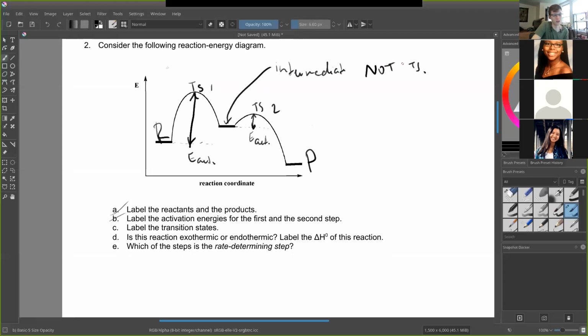Not a transition state. Right? Do not call it a transition state. You will be objectively wrong. It is an intermediate. The distinction, if you really want to get into it, is the fact that this intermediate is at like an energy minimum, right? So things are gonna pool up there for a moment, and so you can actually observe it. You could see it. It's really there, in some small quantity, but it's there, right?